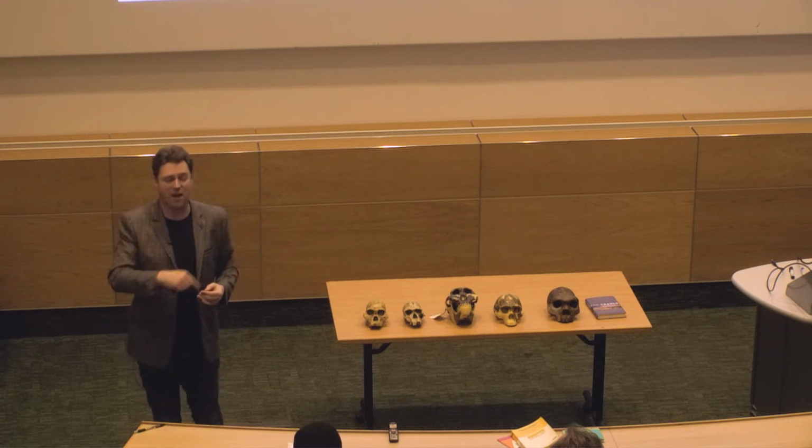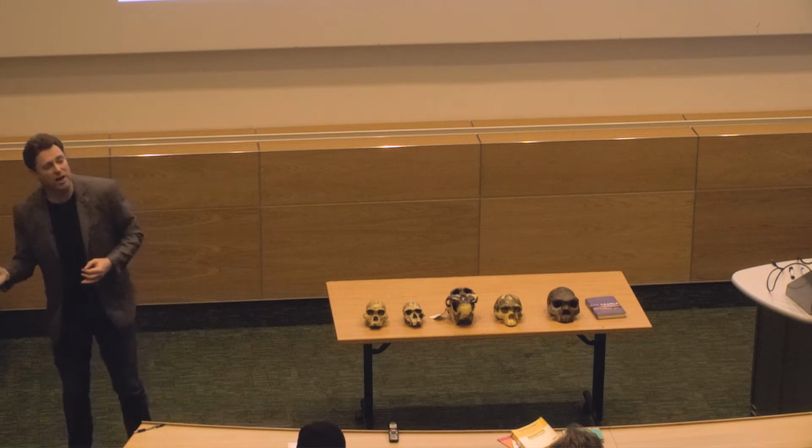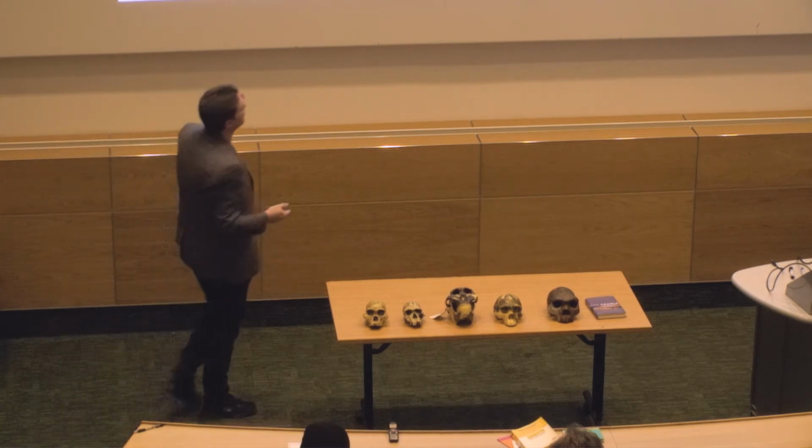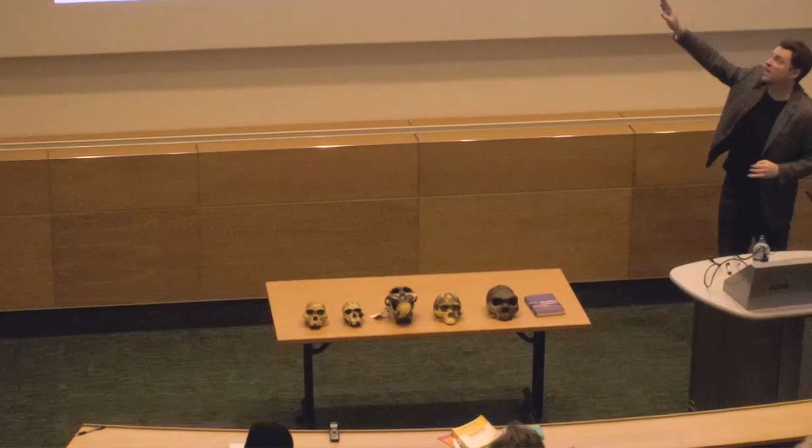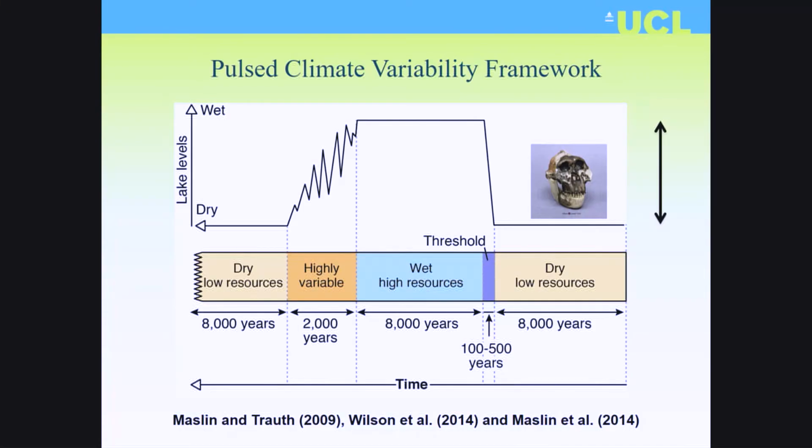That aridity and that evaporation is removed very, very quickly. So lakes, if you start them, grow very, very quickly. You then have that period of 8,000 years where there's lots and lots of resources, which also means lots of competition. So evolutionists call it Red Queen, where basically species compete and perhaps a few don't quite survive that competition. Now, the most interesting bit is the last bit, where you have about 2,000 years.